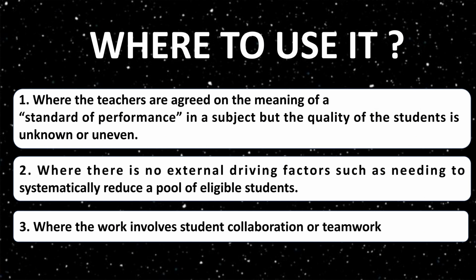And last is where the work involves collaboration or teamwork. Criterion reference grading system is particularly suitable for assessing work that involves collaboration or teamwork. In such cases, it may be challenging to assign individual grades based on the overall group performance. Criterion reference grading allows teachers to evaluate each student's contribution and mastery of specific criteria or standards within the collaborative work. This approach ensures that each student's individual performance is recognized and assessed accurately, promoting fairness and accountability within the collaborative setting.